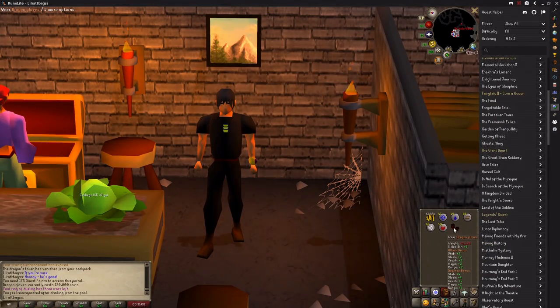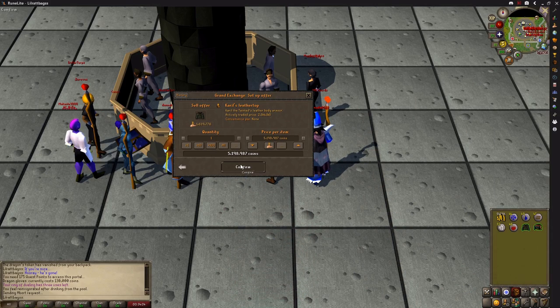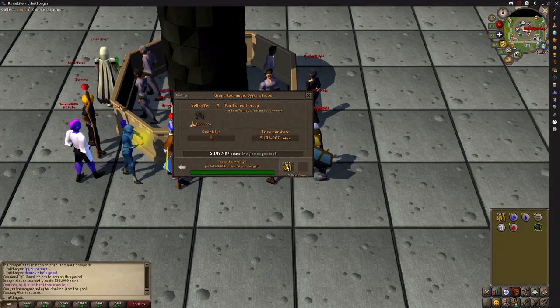Might not seem like the biggest upgrade, but it gives me +3 strength over the combat bracelet and +2 on every skill. So +2 magic, +2 range, +2 in all 3 melee attacks. So really, really nice little upgrade. And I just remembered, actually, the most expensive Barrows piece at the minute is the Karil's leather top. So that's over 5 million GP I'm going to get back off this.